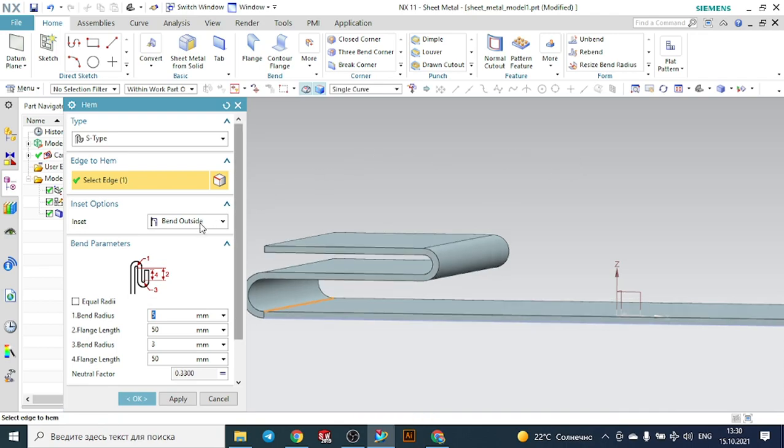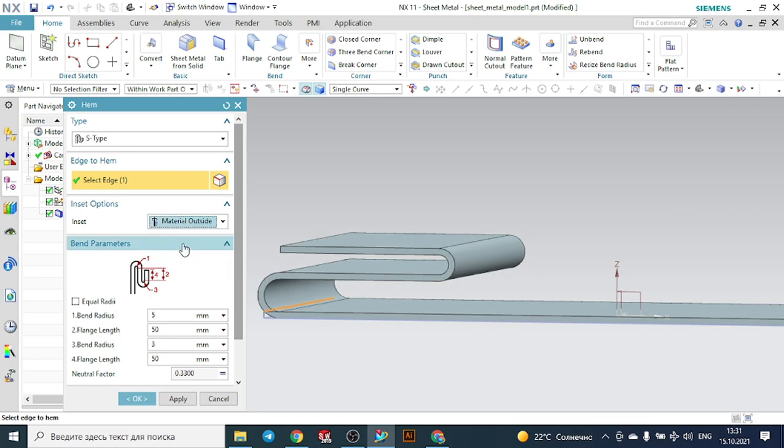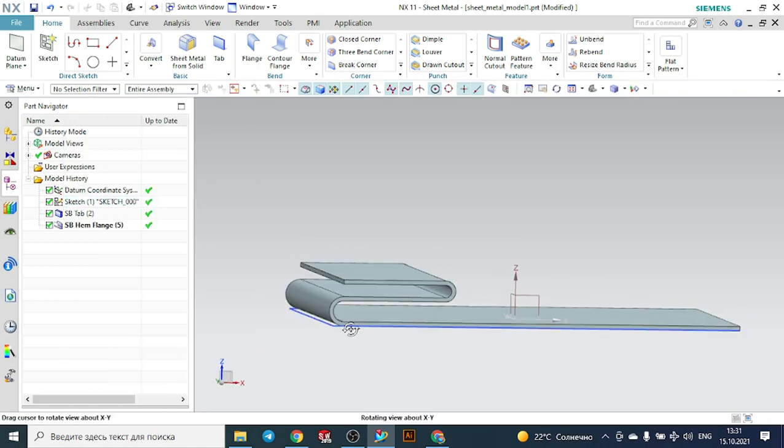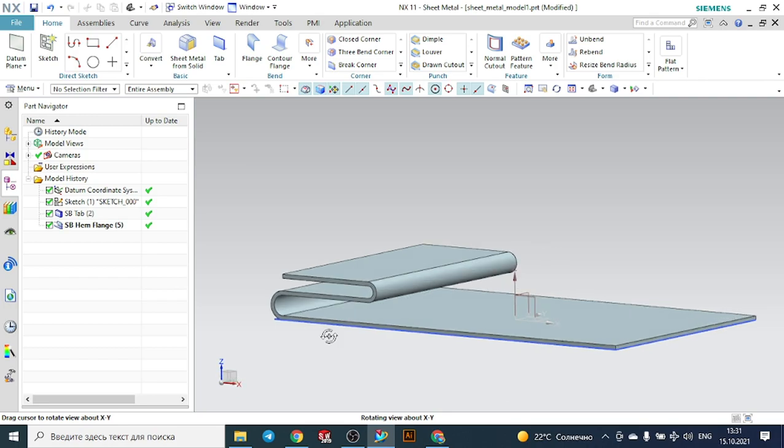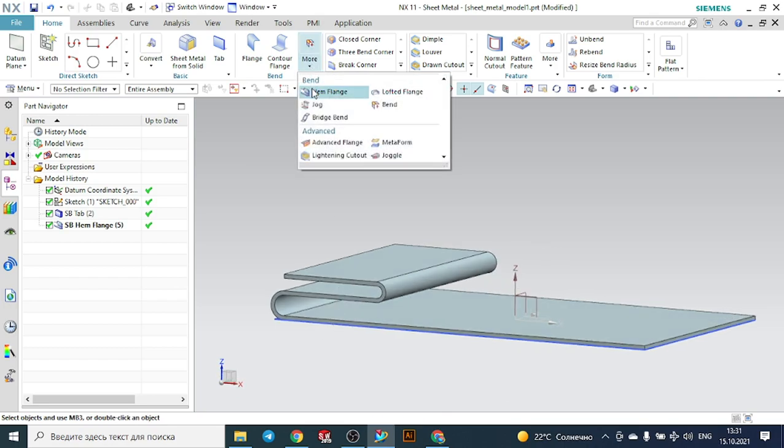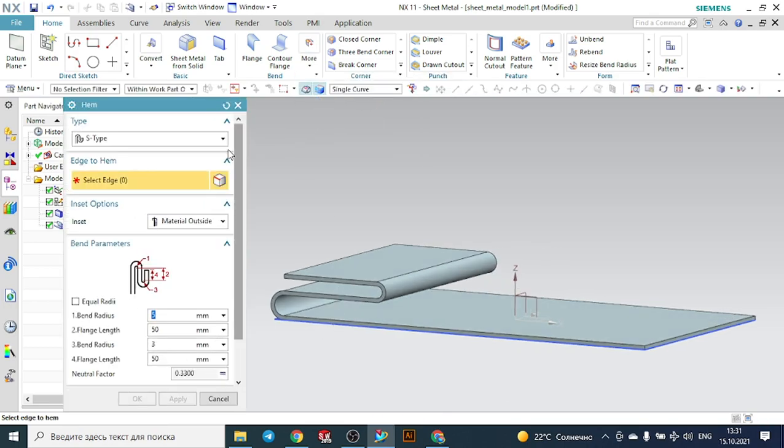Here you can also choose different options, the material inside, material outside, and so on. Press OK to see your result. You can create the same thing for this side also.